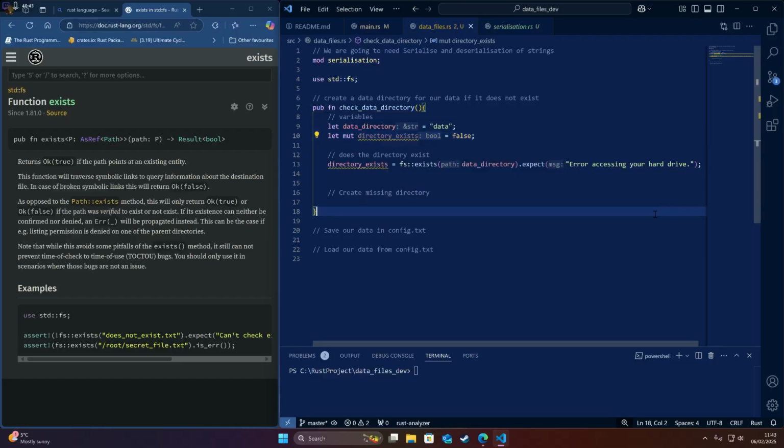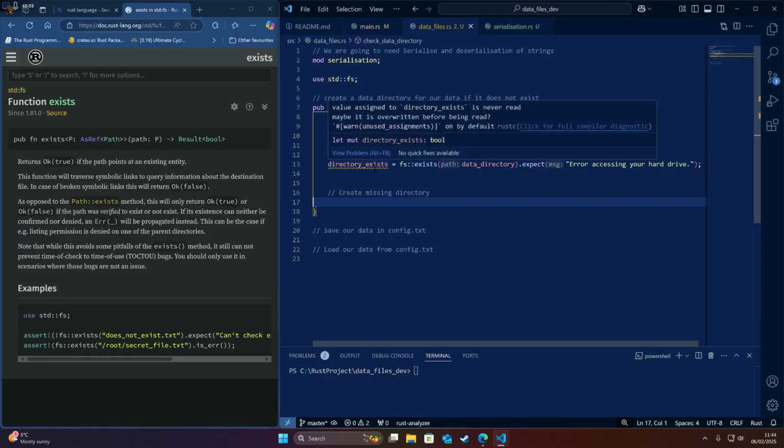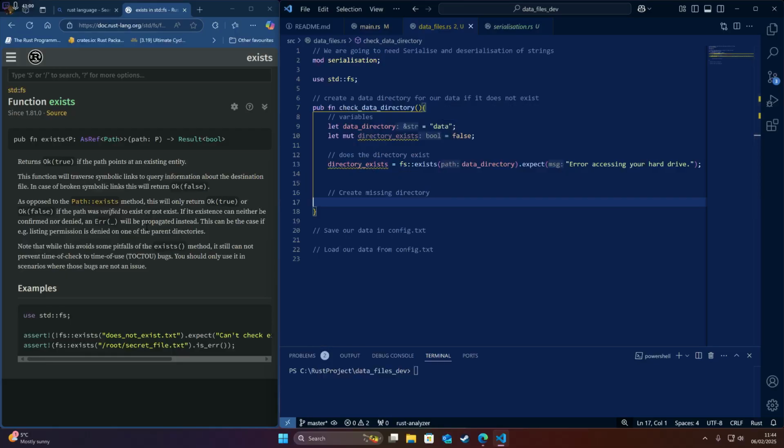So we need to be able to make this mutable so we can assign it a value and overwrite the false. Okay, so we now know that this is true or false because we've read the manual. Having to read manuals at my age.